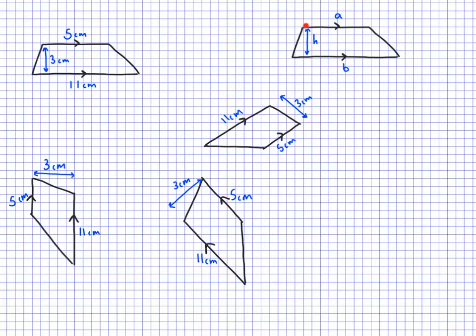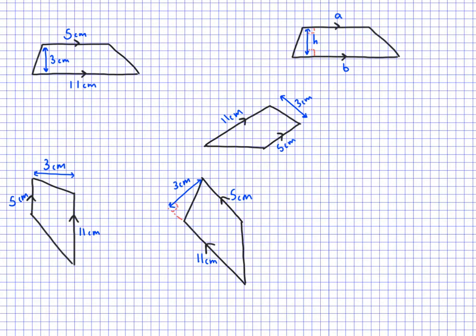Now, this height, sometimes it's going to look different. Sometimes it's going to look like it's diagonal like this. It might be going across, okay? Now, this height is the perpendicular distance between the parallel sides. So this is a perpendicular line to the 2 parallel sides. So notice how this is supposed to make a right angle here and a right angle there. And it will be the same for these ones as well.